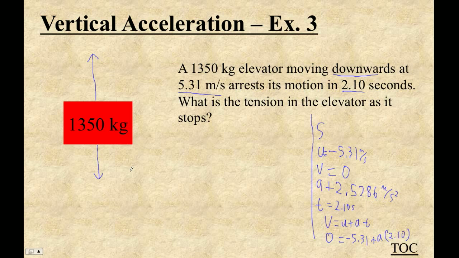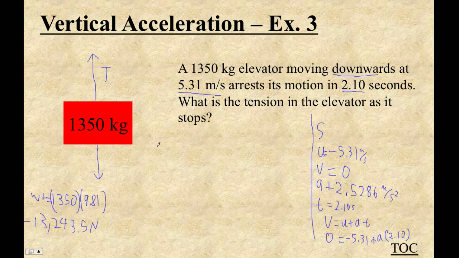I think we can set up our thing. I think we need to figure out the weight, though. The weight is going to be 1350. So we've got our acceleration, in other words, right? So weight is going to be 1350, right, times 9.81. So the downward force of 13,243. Okay, and that's newtons, and that's going to be a downward force. That's what this guy is. Here's our, I guess our unknown force is the upward force, right?